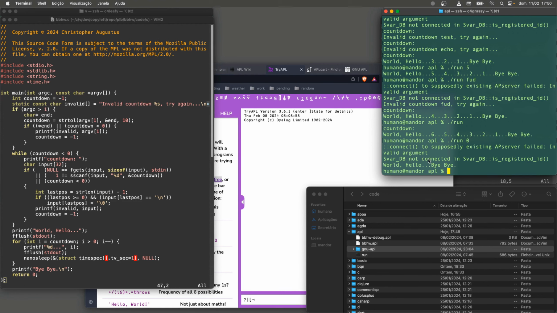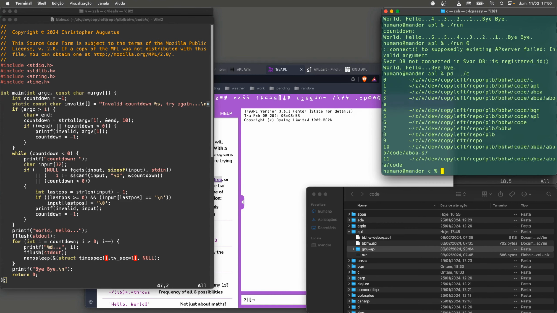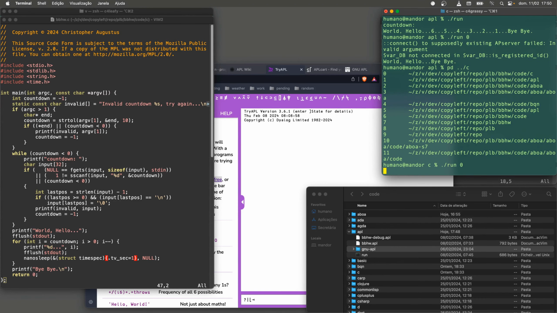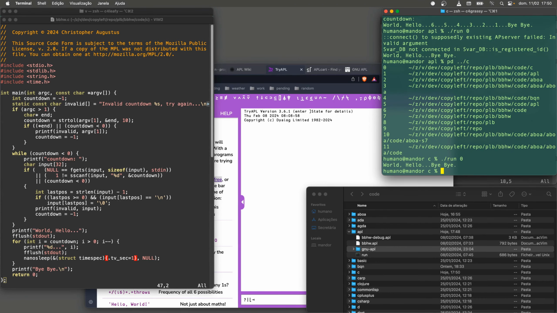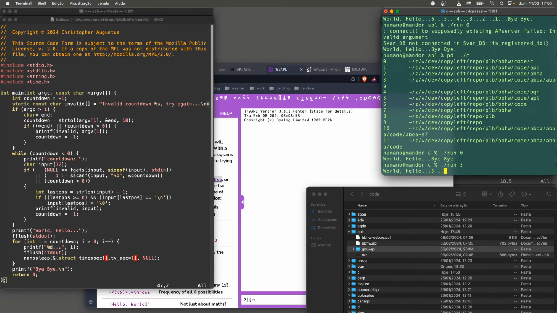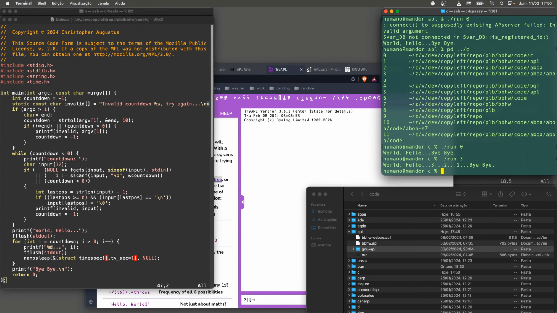So that'll be something I'll remember for next week when we do the F# version. Actually, let's see what happens if we do the C version and we say run 0. See if it allows it. Yeah, 0 is okay. It won't count down. If we do 3, it does 3, 2, 1. The PHP version won't, so that's a little bit different. I don't care which way we do it, but I thought 0 was okay. It seemed like it worked fine.